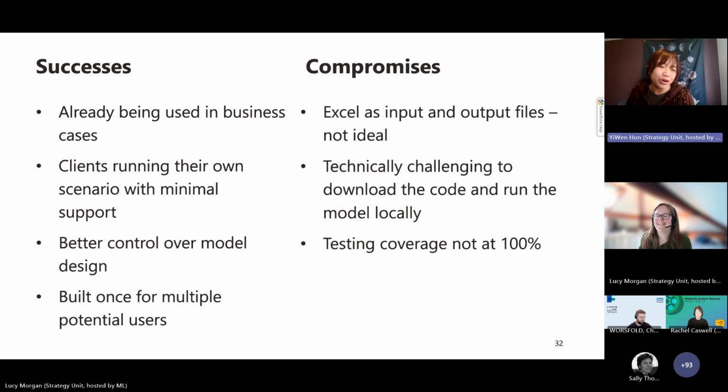All right, so we have some quick wins. The model's already being used in business cases, which is really awesome to see. There's no point in building these things unless people use them. So the aim was to make it more easily accessible, and that's something that has already happened. We've had people running the code on their own machine. That's the biggest test often with open source code: does it run on your machine? And it does run on their machines, which is excellent.